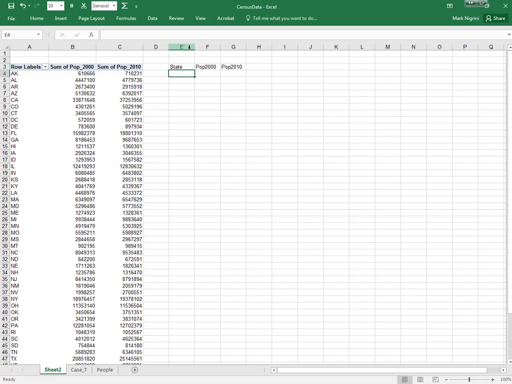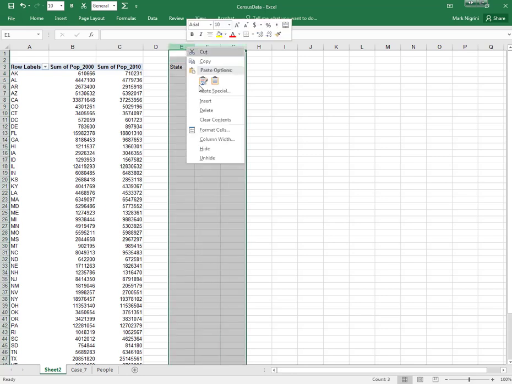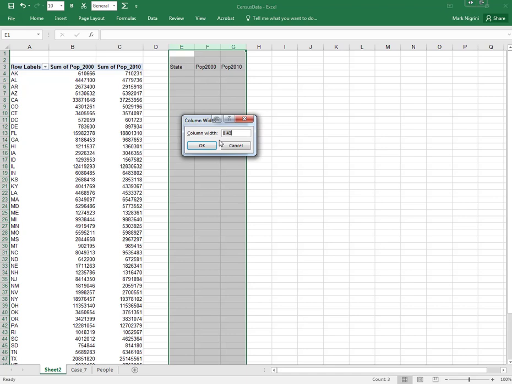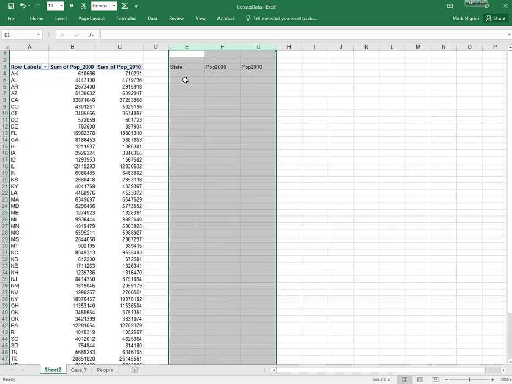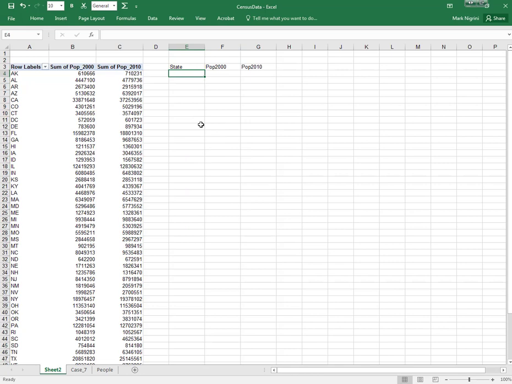Now, I want the population change, but let me just widen this a little bit, column width 12. And now I'm going to copy the data out of here into here. The way I'm going to do that is I'm just going to use a formula, equal. See, it's in A4. And I'm going to type A4. I can actually copy this across. It'll pull what it needs to. But what you do not want to do is go equal and then point here and then go enter, because you get a complete mess over there. I'm going to go escape and escape out of here. So watch, I typed in equal A4. I copied across. Now I'm going to copy down.